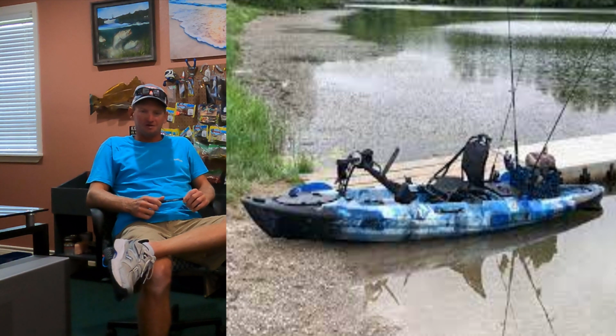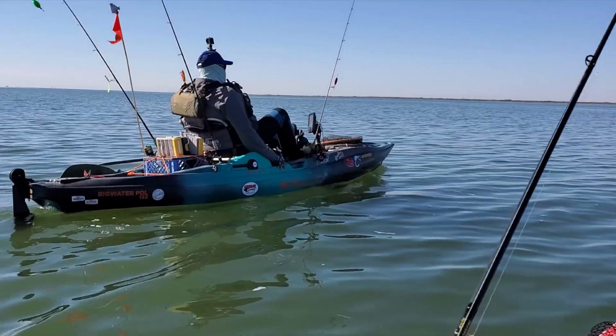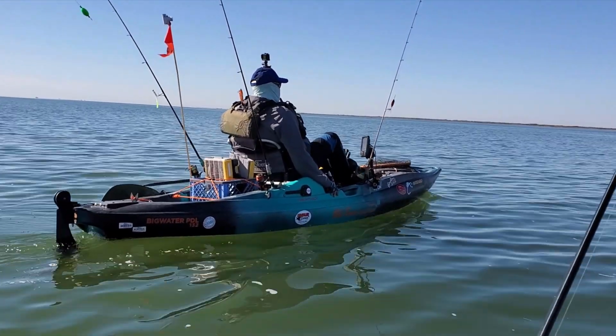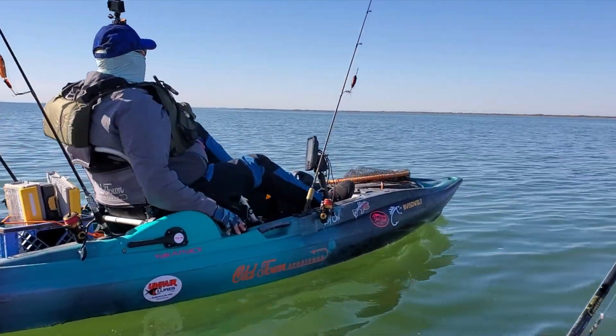And you? The most recent one is the Hoodoo Tempest. It's only 33 inches wide. It's 12 foot long. Pedal drive. It's a budget kayak that I've really enjoyed. I actually have two of them. The narrower kayaks aren't quite as stable, but as far as pedaling and paddling, I don't have any issues with mine. But definitely Chris and some bigger guys are going to do a lot better with the wider kayaks. They're a lot more stable and comfortable to fish out of.